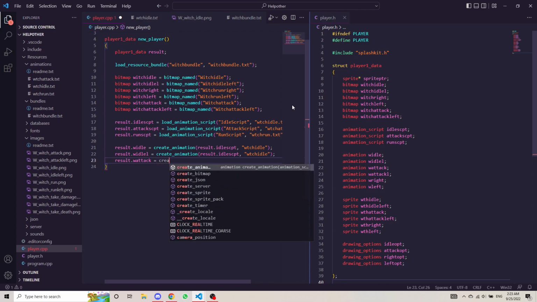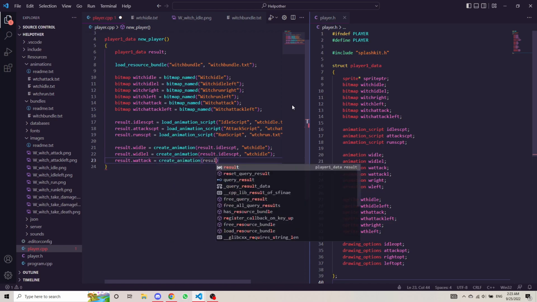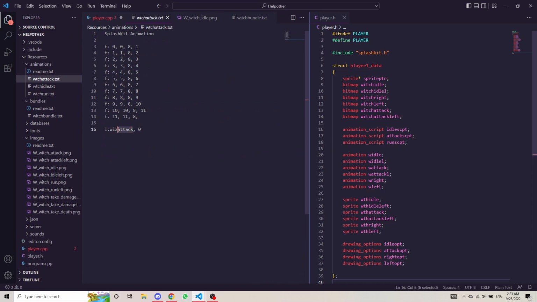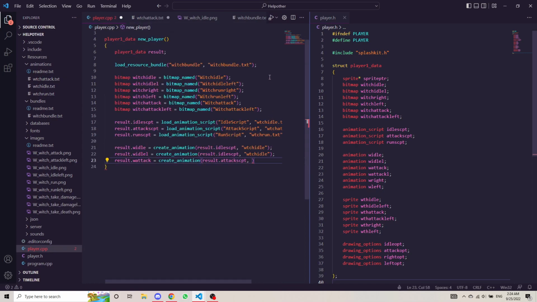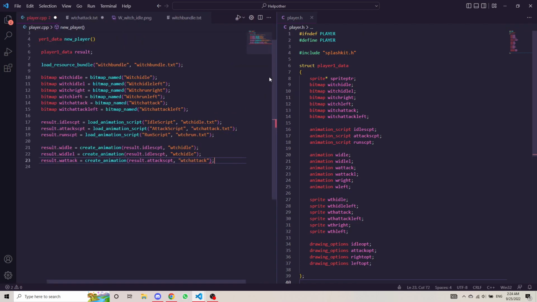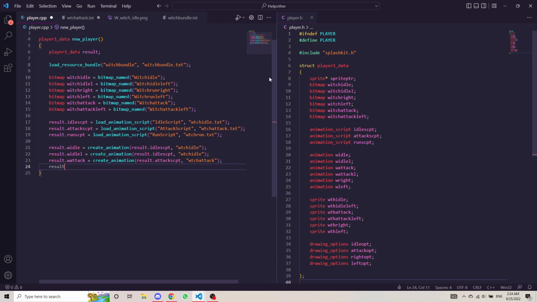Okay, now we have attack equal create animation result dot attack script, and again just look at the identifier you made. Okay, there we go. Now result dot attack left is next on the line. Once again, I'm pretty sure we can reuse the script.